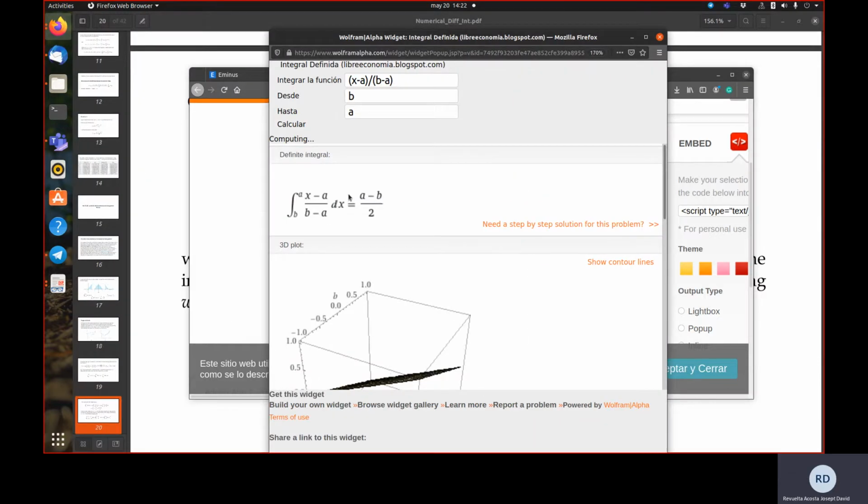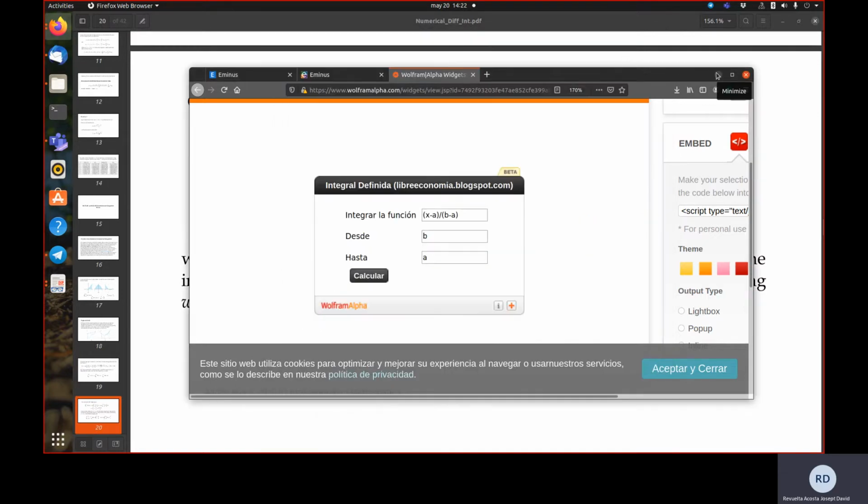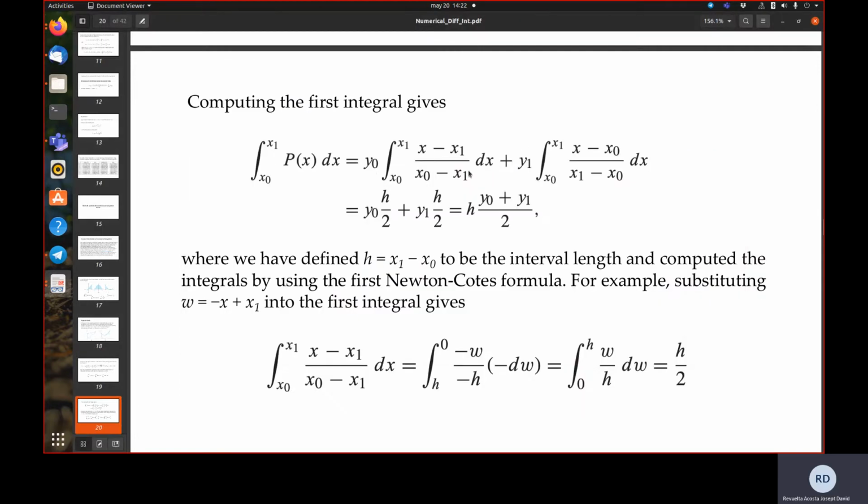So this integration is very simple and straightforward, and you can do it at home if you want to validate these formulas, but I'm just showing you how to validate this type of integration. The same goes for this one, but in general, instead we can integrate by saying that this is equal to a, this is equal to b, and this is equal to a, and then we obtain the same. But in reality we are just going to use the same x1 minus x0 right here.